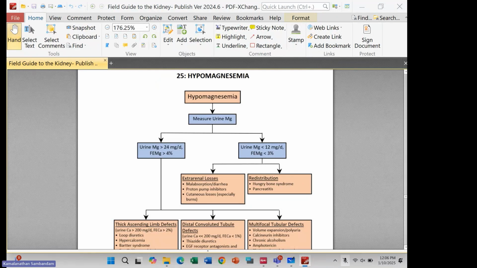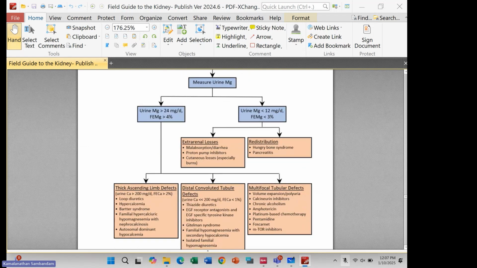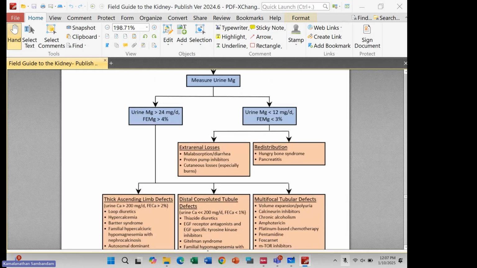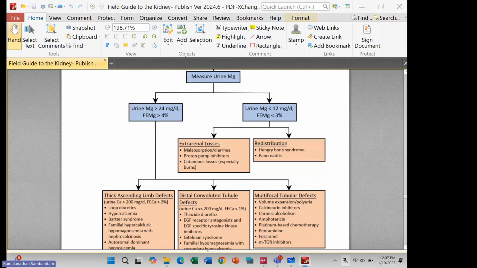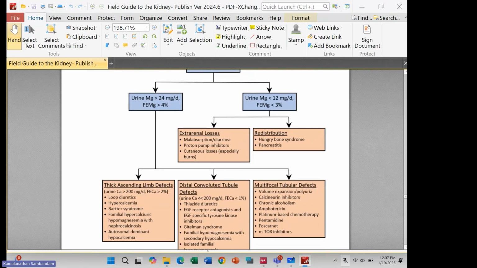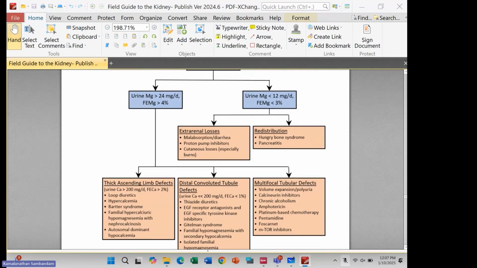Not unsurprisingly, it follows some of the same patterns that you've seen in the past, where urine magnesium assessment is one of the first parts of the diagnostic decision tree. You're going to use that to determine whether the kidneys are responsible for the hypomagnesemia or whether there's a non-renal explanation. So this again should follow the typical pattern that you recall for other electrolytes. Notice the thresholds for the magnesium wasting, or making the decision about whether or not magnesium wasting is present.